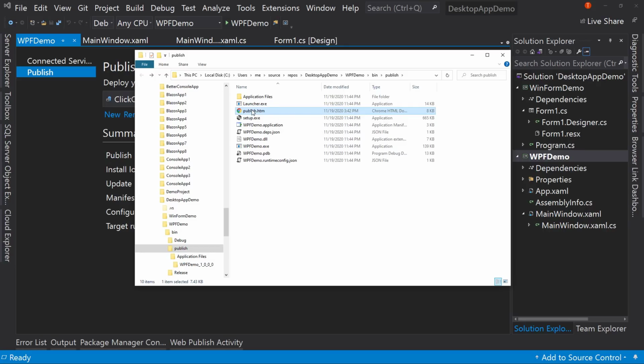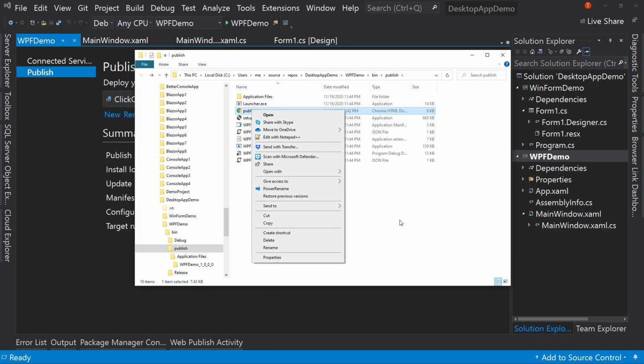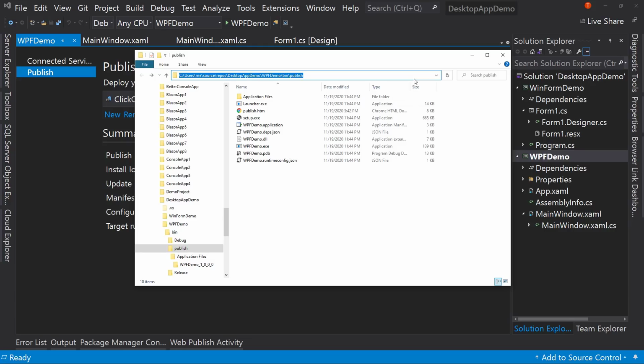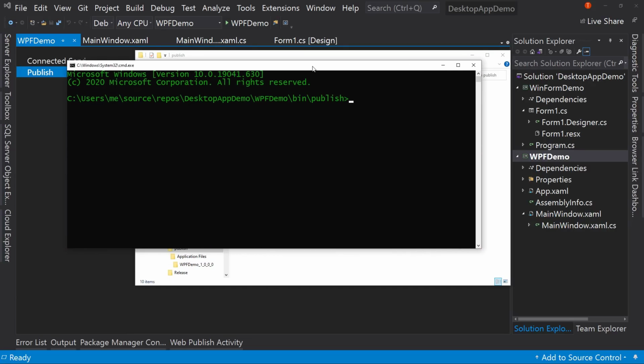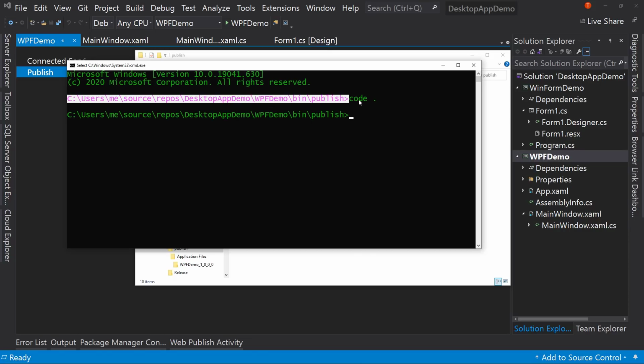I'm going to right click and say, let's actually do this. Let's open up our command prompt and go to VS Code at this location. So there's code dot, if you have VS Code installed in this path right here. If I do code dot, that's going to open up VS Code for this folder.